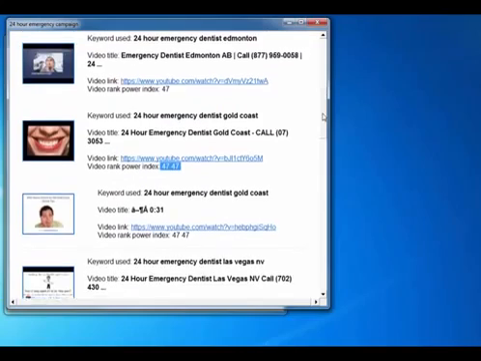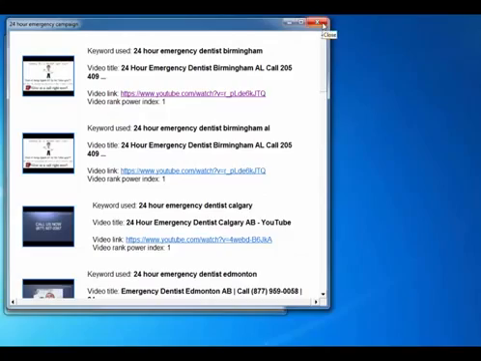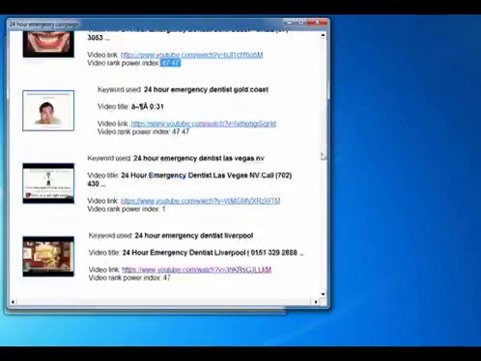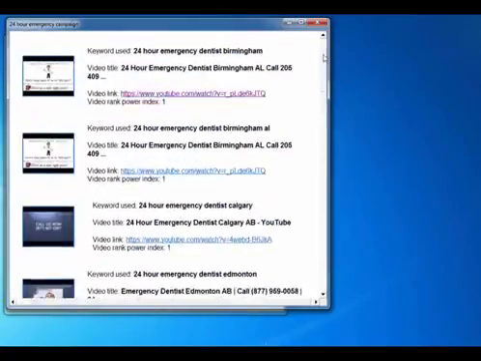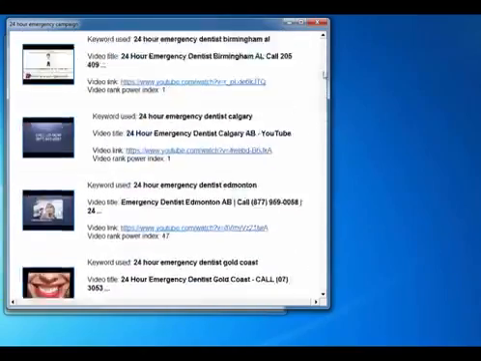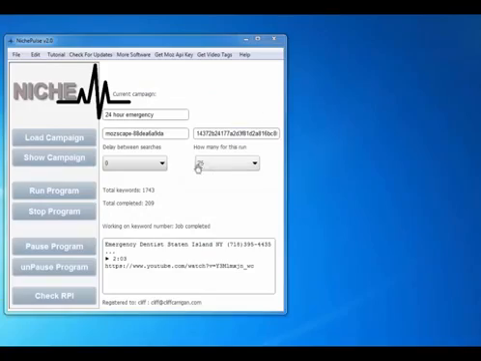That's how this works. So I'm going to go ahead and close this. Now what this window is, it's showing you just the results from the little session that you just did. In this case, it was 25. If you click the show campaign button, you have to have a campaign loaded to click the show campaign button.